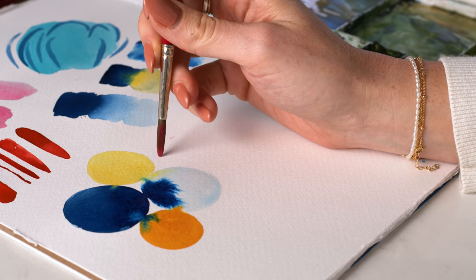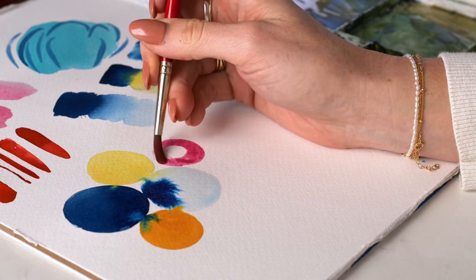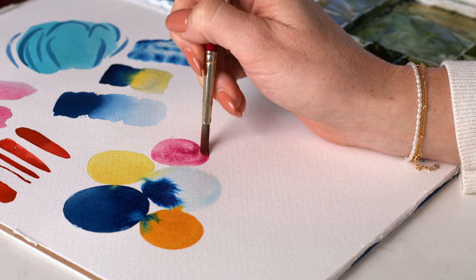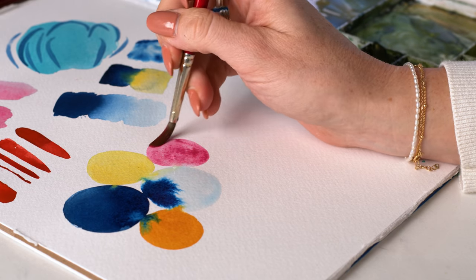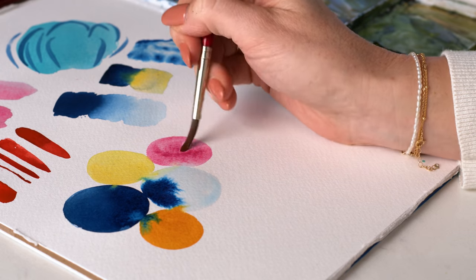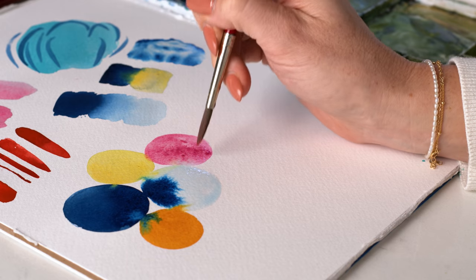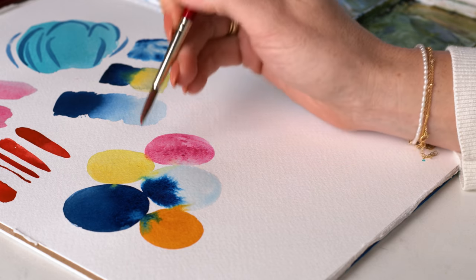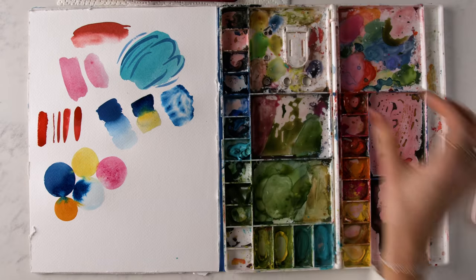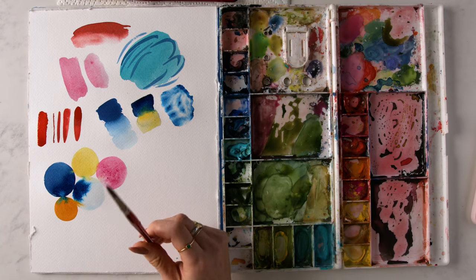But this exercise is really, really good for developing your comfortability with your brush, seeing how it works and how it spreads when you put different levels of pressure on the brush as you're swirling it around and filling it in. So practice these circles or bubbles, whatever you want to call it, over and over again, and they're just really therapeutic to paint too.